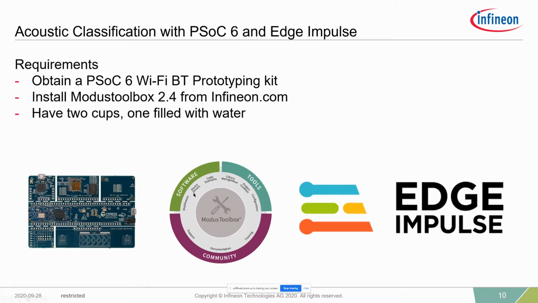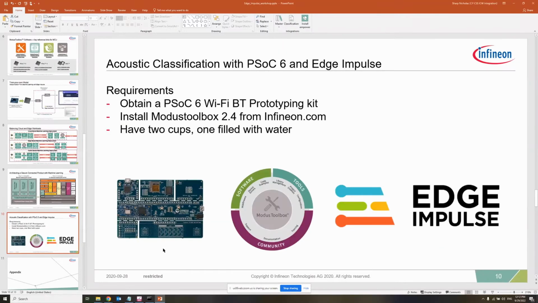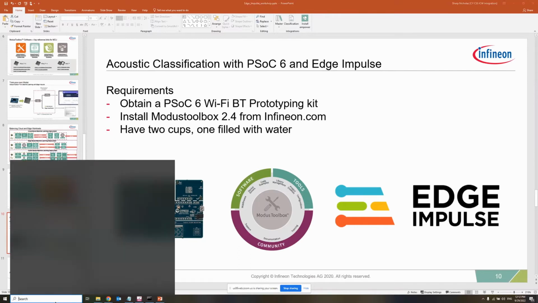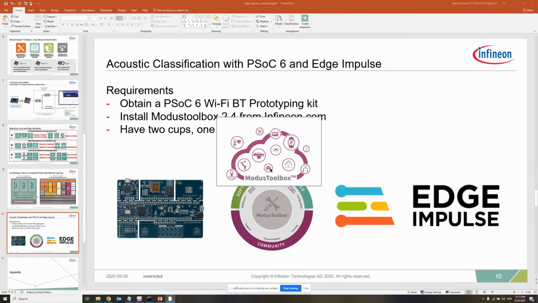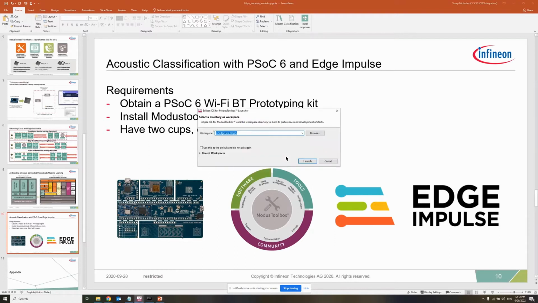So now that we have some info out of the way, we can get into the fun stuff and actually show how to train a model, set up the code example and everything like that. So what we're going to do is open Modus Toolbox 2.4 specifically. And you can see here, it's going to ask you for a workspace. I always recommend starting with a fresh workspace. I like to just put it in the C drive and keep your path length pretty minimum, just so it's easy to find everything. But this shouldn't matter too much. Put it wherever you want.